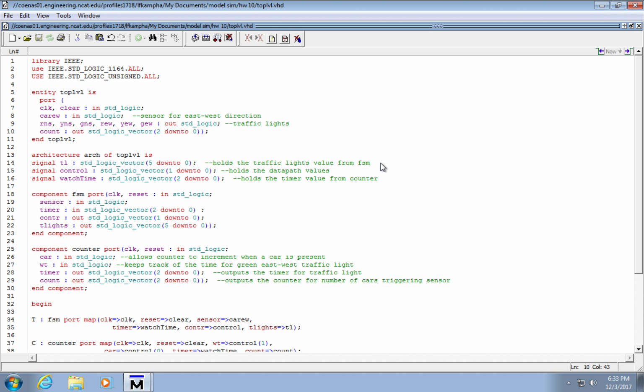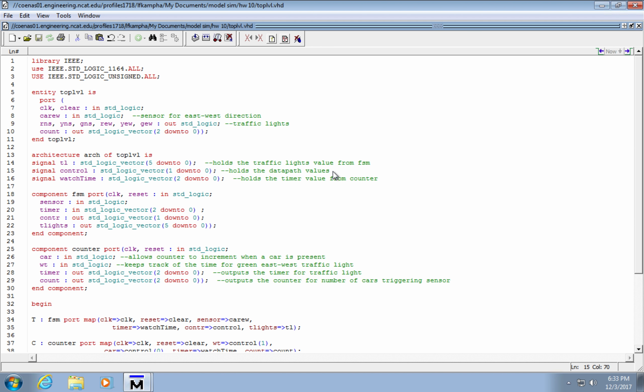For instance, the north-south traffic light and the south-to-north traffic light will mirror each other and operate at the same time, as will east to west and west to east. That's why I have 6 bits for my TL output from the finite state machine.